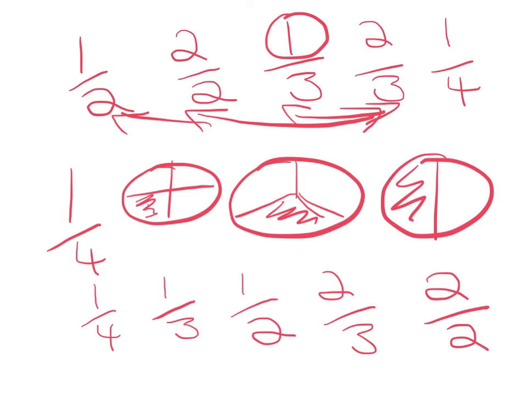So with simple fractions like this, the key thing to remember is look at the denominators first, and then you need to think how they relate to each other. In this case here, this one's a bit tricky because there's 2/3, but here there's a half, and 2/3 is bigger than a half.